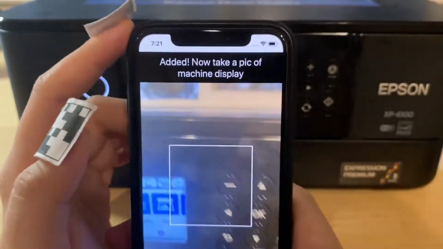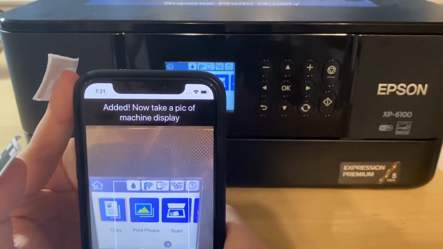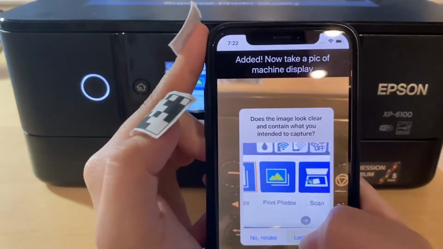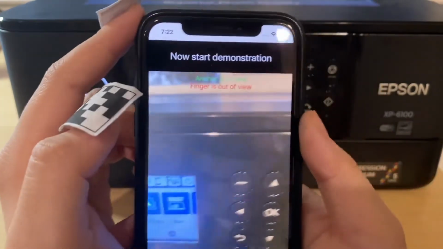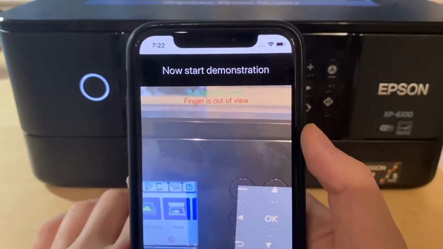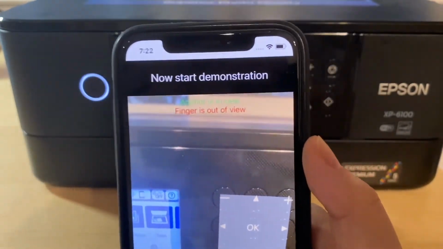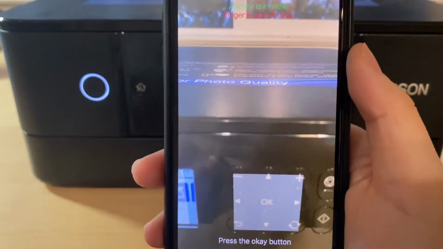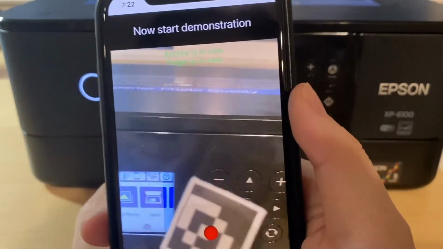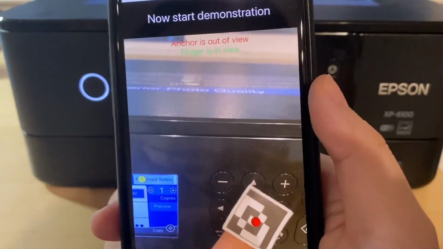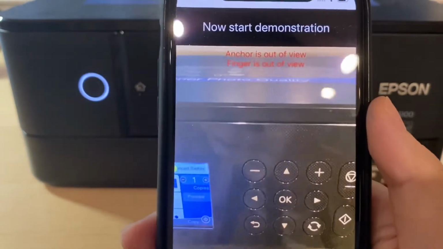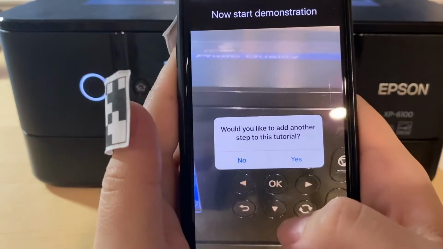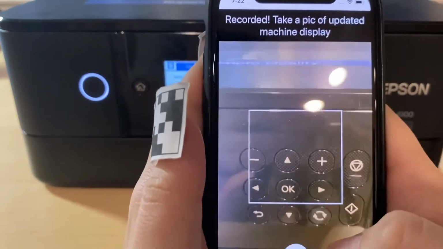Then, for each step of the task, the author captures the status of the display screen, demonstrates and verbally explains the step, while the system records their 3D finger locations and transcribes their narration. And repeats the process until completing the task.